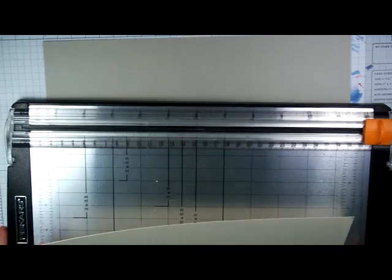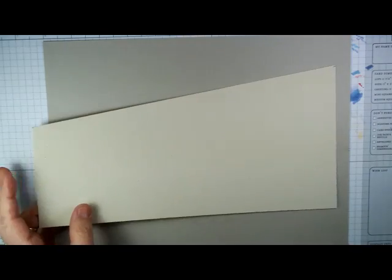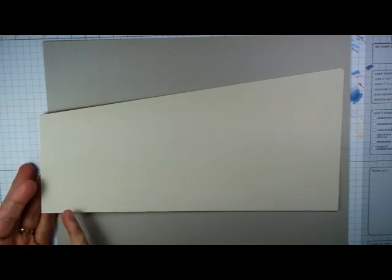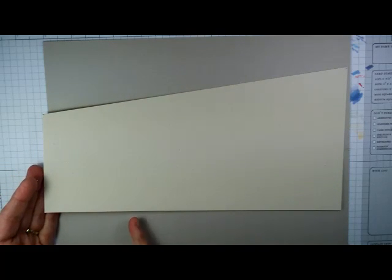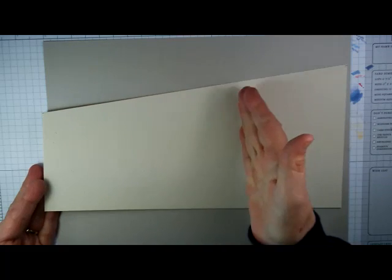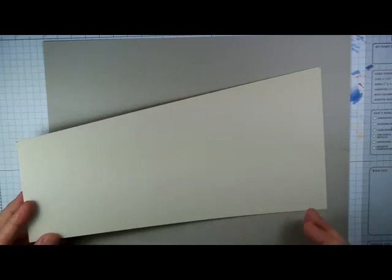After doing that, now that you've got it cut, you need to score it. From here, the small side, you want to score it at 3.25 and 7 inches. Then score for straight cutting. And you want to do this twice. For this card, we're doing it twice, and I'll explain that to you also.